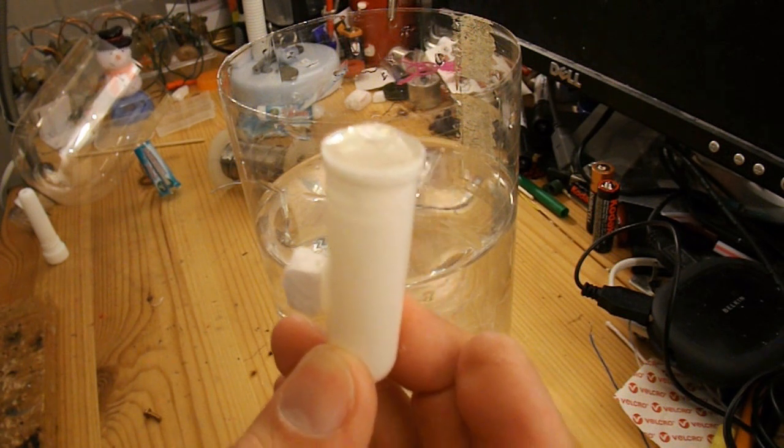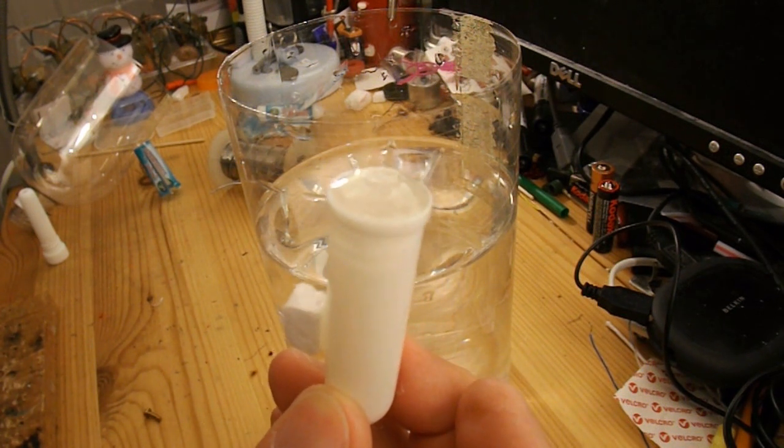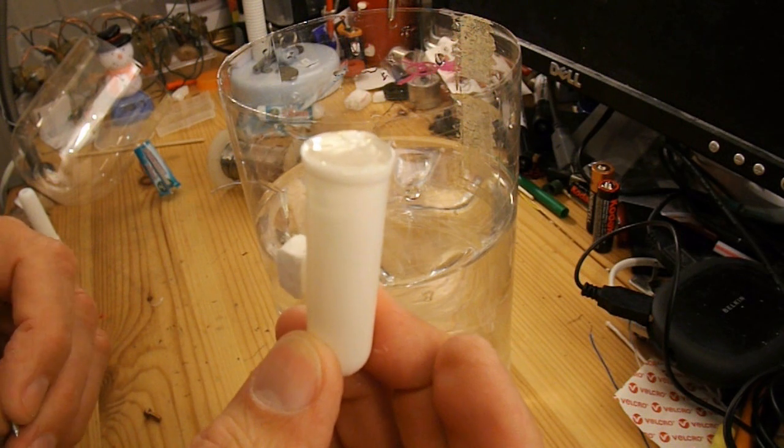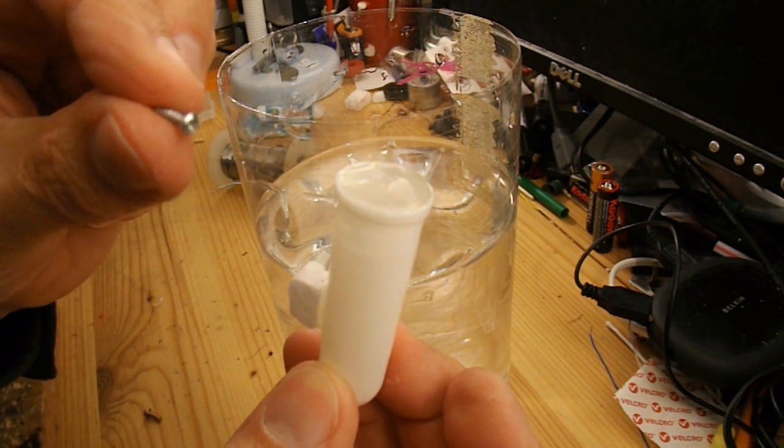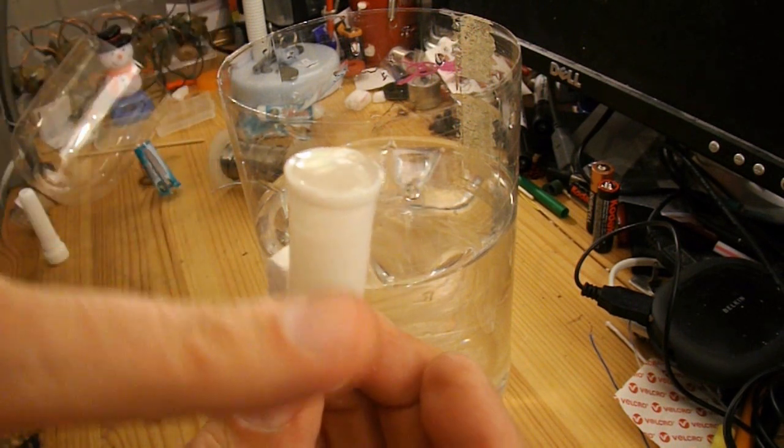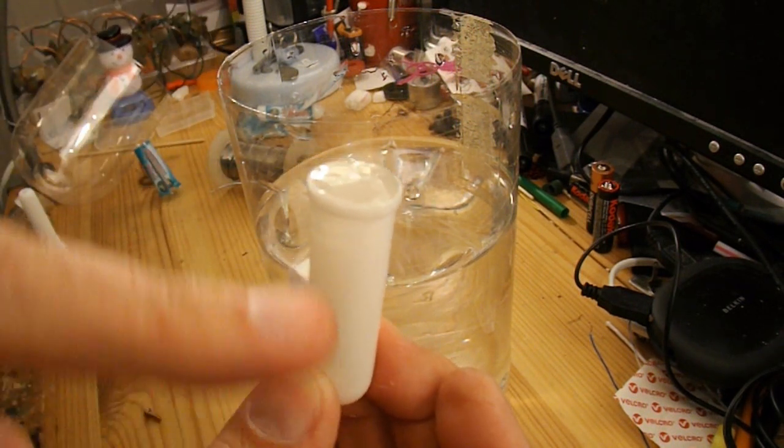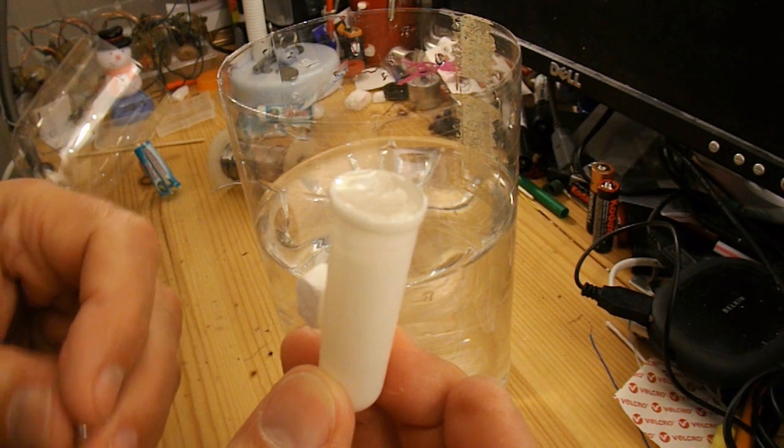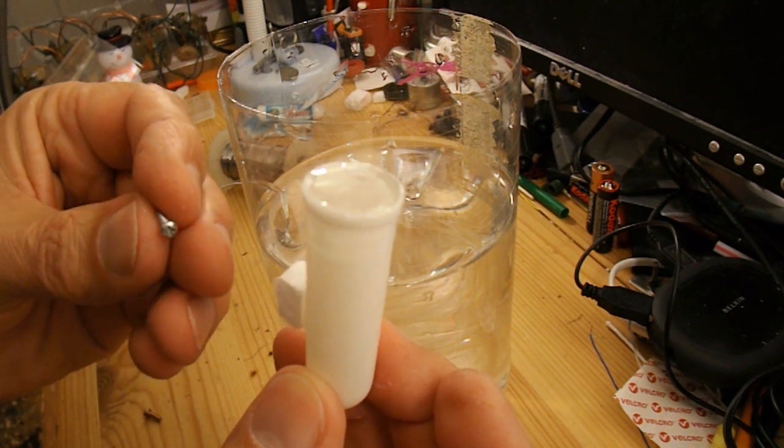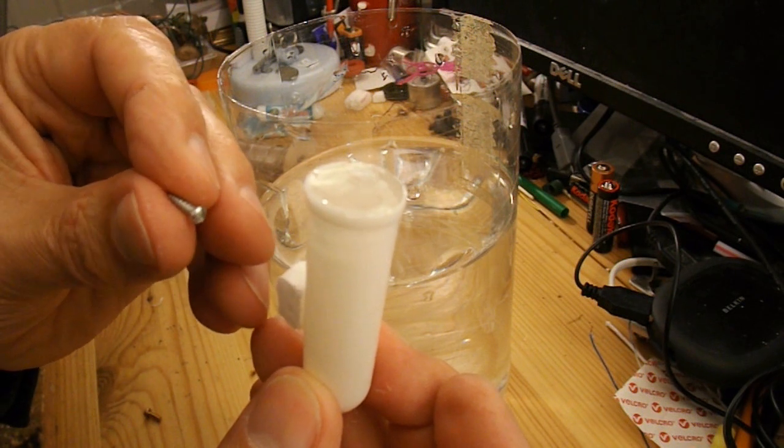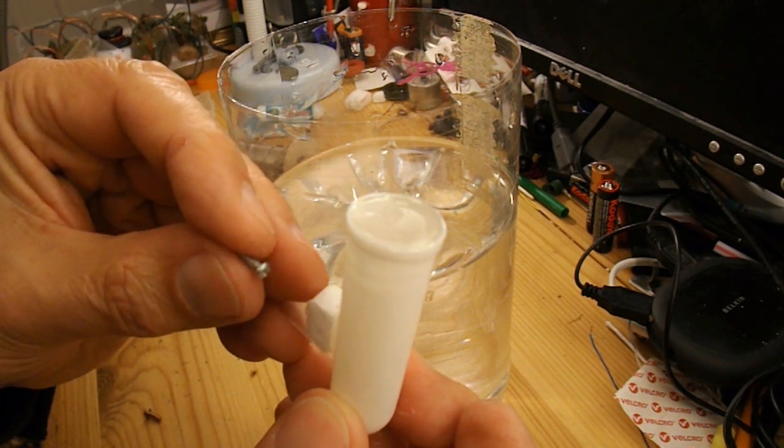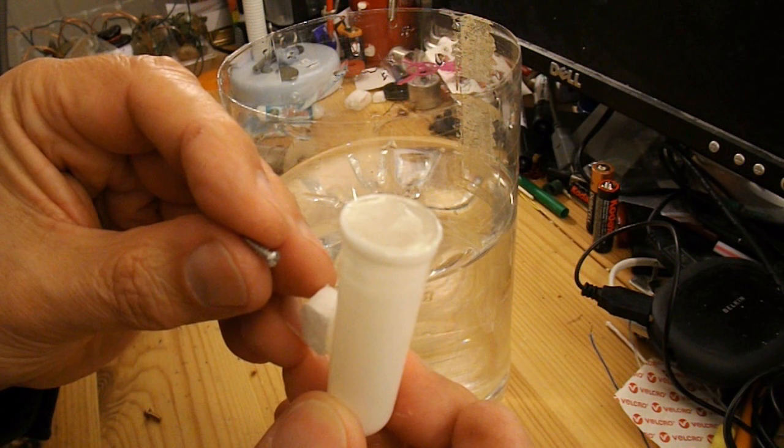...and then see what I need to do to make it sink. I'm thinking that I might be able to just screw some tiny screws in the bottom, straight through, and that should make it sink. And that should be reasonably easy to adjust with probably one or two, maybe three of these screws to make it sink.